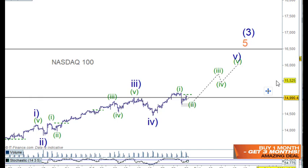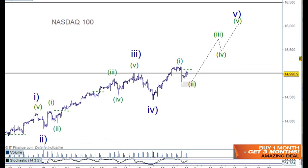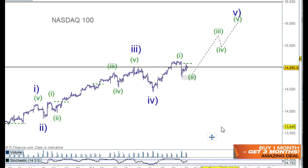And what we're seeing at the moment, even if I'm totally wrong with all of this, what I can say is that the market still has higher to go, because we've got this impulse wave here, and once we can confirm that this is a corrective move back here, then that sets the target for the next trend. So if we go step by step, we're not going to get into too much trouble. It's when you create some positions that are going to the moon and they don't get there. Well, that's just bad management, isn't it? So for me, it's just monitoring it and keeping an eye on it.